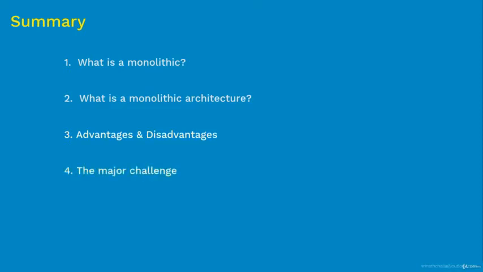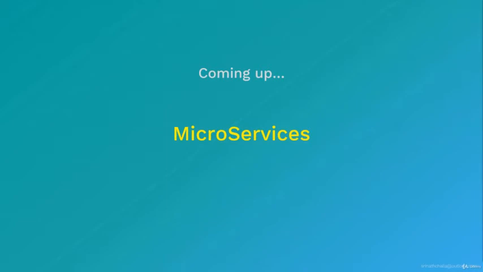And finally, we discussed one of the major challenges with traditional monolithic applications, and that is dynamic scalability and flexibility, which are two of the most important things in the current internet era. Unfortunately, monolithic applications are not ideal for scaling and flexibility when there is a spike in demand. So, to address these problems of monolithic applications, there is a different architecture that comes to help us, and that is microservices. In the next video, we'll discuss what microservices are, what their advantages and disadvantages are, how they differ from monolithic architecture, and more.